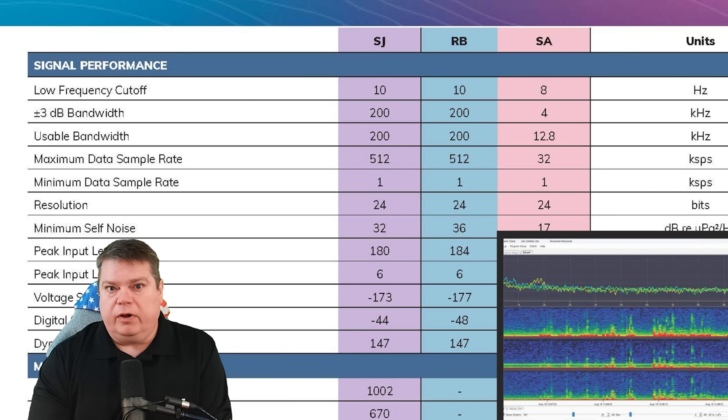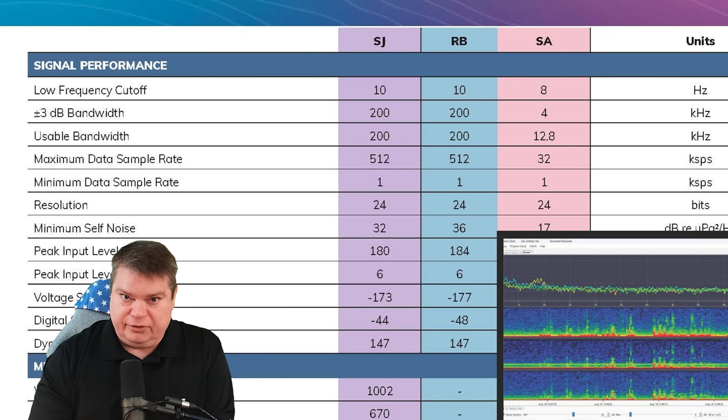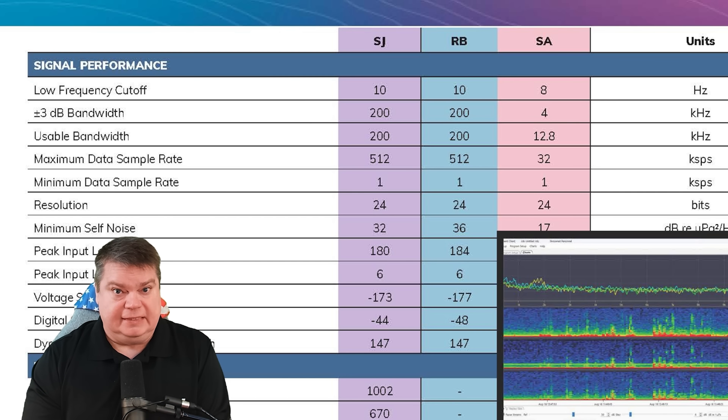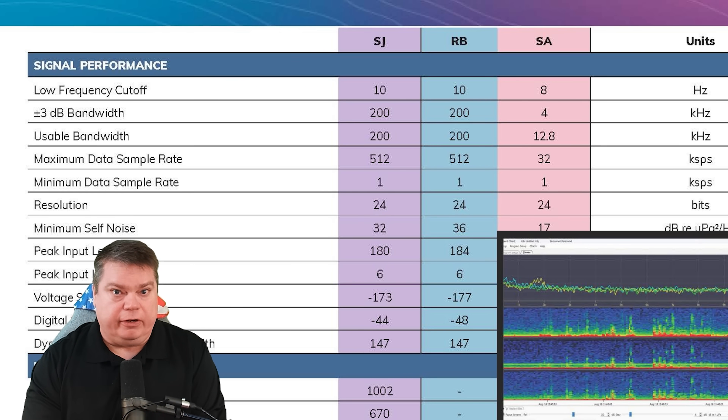The performance of this smart digital hydrophone is quite impressive. The frequency range is 1 hertz to 12 kilohertz. The 1 hertz claim is remarkable — I think they might be rounding down a little bit. If they are actually getting to 1 hertz, I would love to see how they did that. It's probably more likely to be around 5 or 8 hertz, but it's still very, very good.